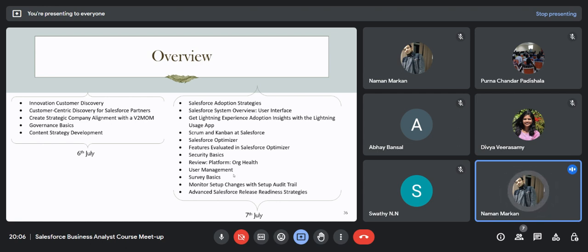And then we also talked about Salesforce as a CRM. We started from the basics, and looked into how we can make sure that each and everything is completed: the health org, the security purposes, the surveys and audit trails, and our Salesforce CRM is now ready for the next release. So each and everything we covered from the basics itself.